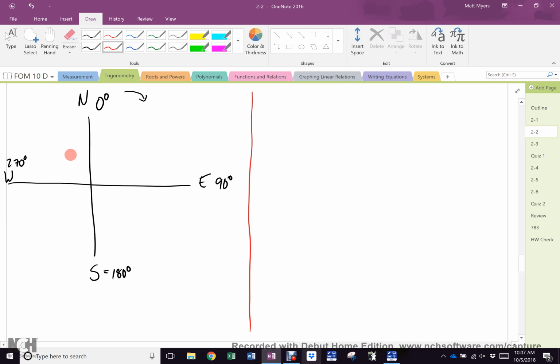Talk to your neighbor, figure it out. Right in the middle? Everybody's happy with that? So I'm going to start right here, yes? Now we're going to draw 4 lines. The first line, I am going to walk at a direction of 39 degrees. Which general direction is 39 degrees? Northeast, yes? Is it exactly northeast? Why not? Because 45 would be exactly northeast, right? From where do we begin counting?